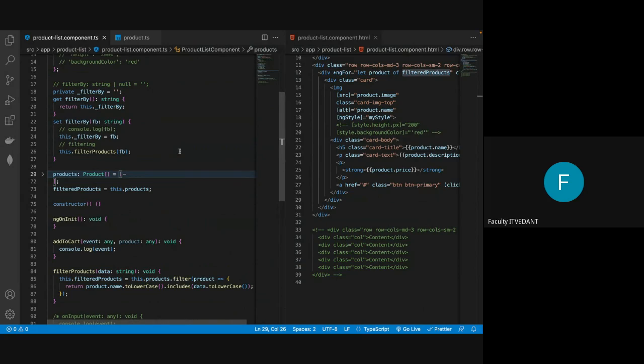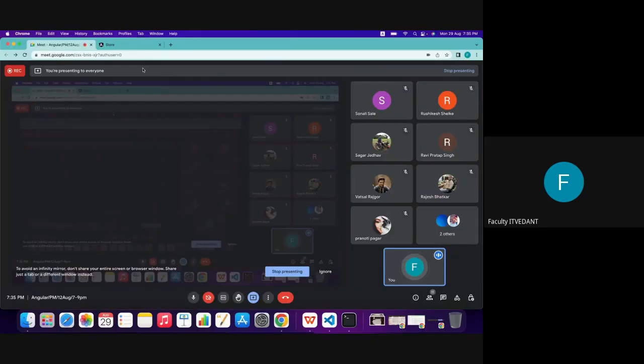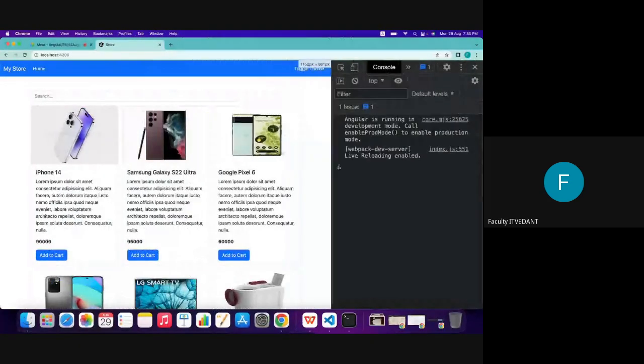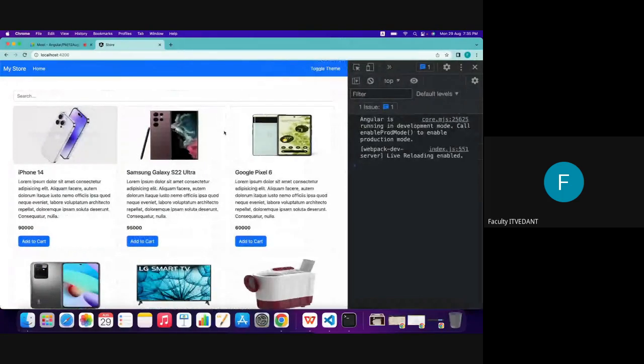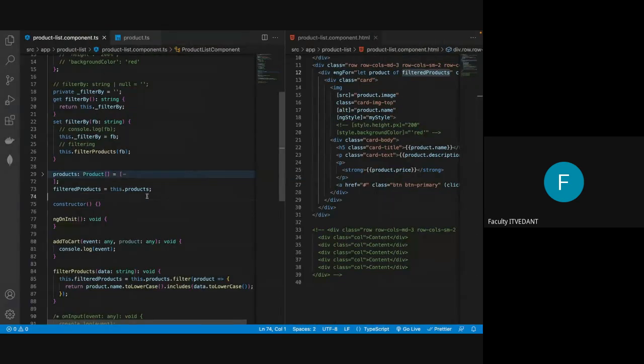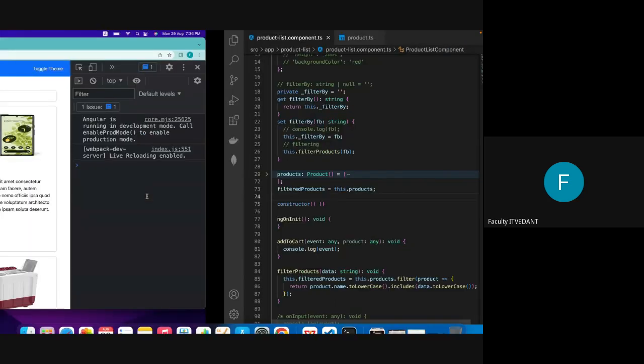Okay, you can try out one more thing. If you want to try one more assignment, it's also related to filter. You can filter based on category, or you can do the filtering based on price as well. Like you might have seen a range filter, a price range, like which products are between 5,000 to 10,000. If you want to try that, you can try it out. Doing that button thing is an easy one, but doing the range one, you should try it out. Okay, so now let's move on to the next topic.